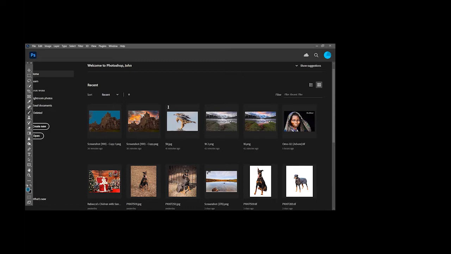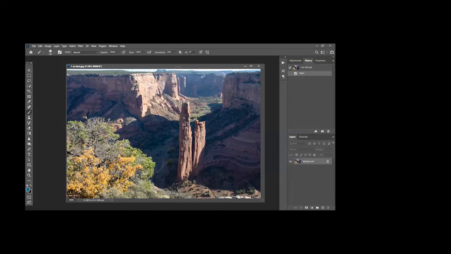But today, I want to show you some really interesting and easy features about Adobe Camera Raw. There are two ways to get into Adobe Camera Raw, and the one that I use primarily now is to open the image first into Photoshop and then take it into Adobe Camera Raw by going up to Filter. I'll show that to you, and Camera Raw Filter. That takes it back into Camera Raw. You can go directly from Bridge into Camera Raw. I'll show that to you. But first, let me start with this image to give you an idea how easy these presets are.